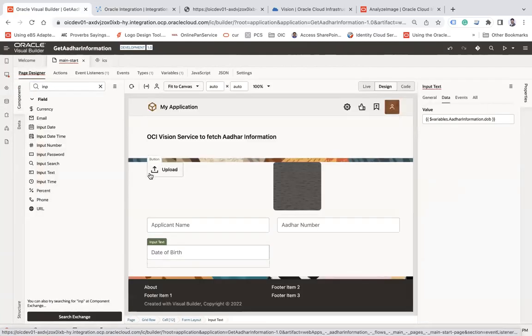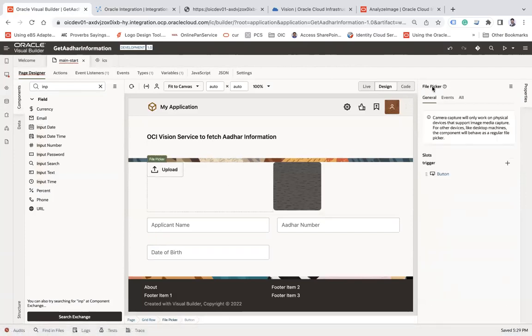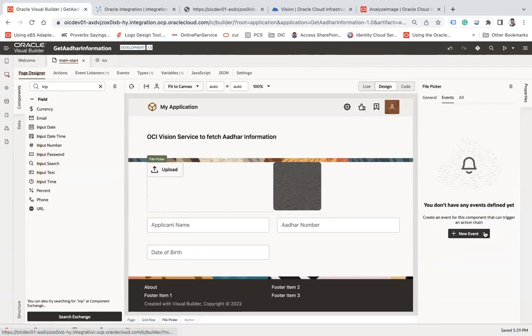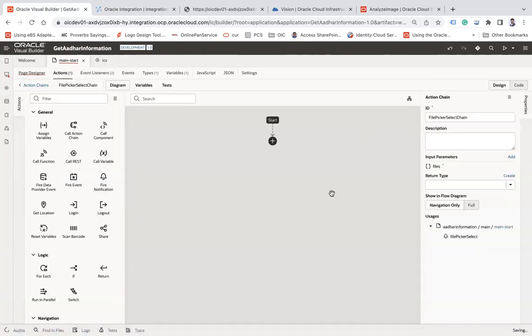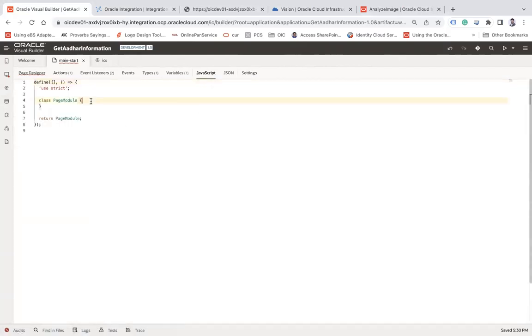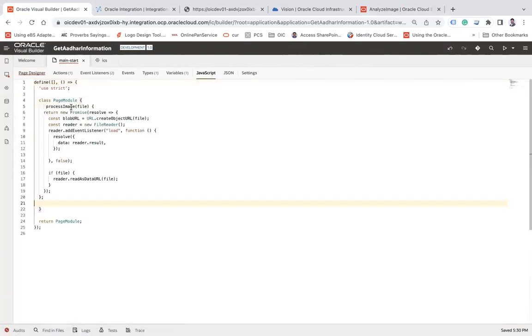Let me generate an event here on this file picker. And then I also need to write a little JavaScript code. This JavaScript code is just to showcase the image on my avatar components.